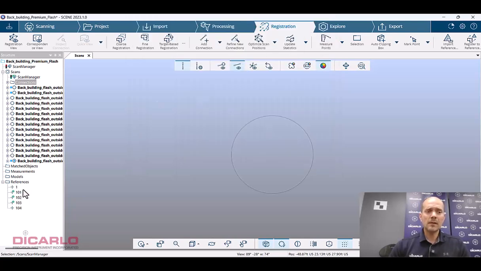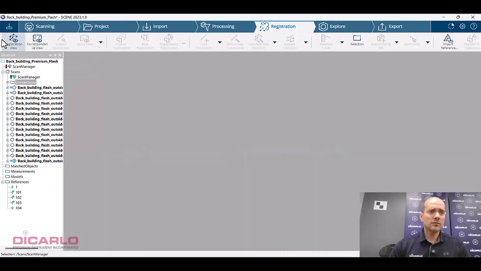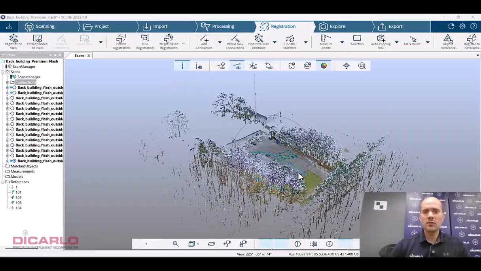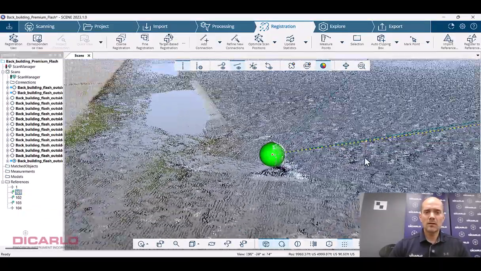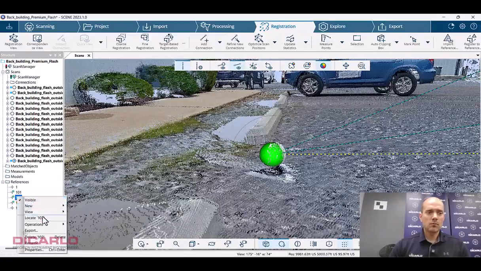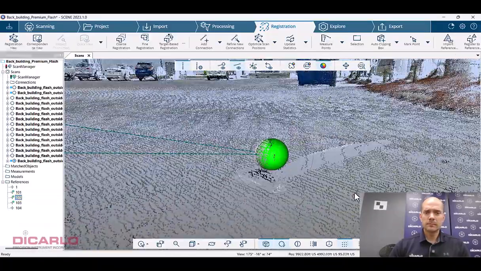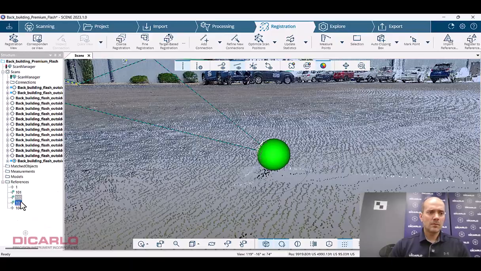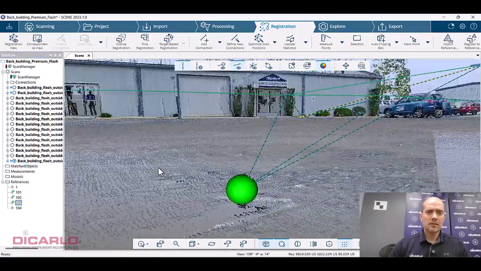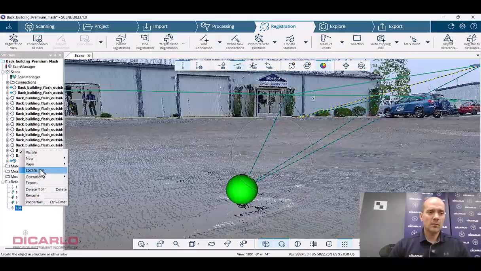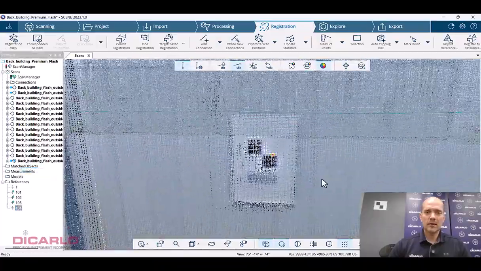But if we now close this view just so that we can appreciate what happened, and do registration view, we should be able to locate 101, which is here, 102, which is here, 103, which is here, awesome. And even the checkerboard target that's on the wall, even though we didn't actually mark it.